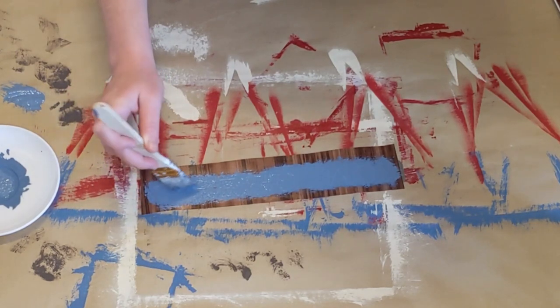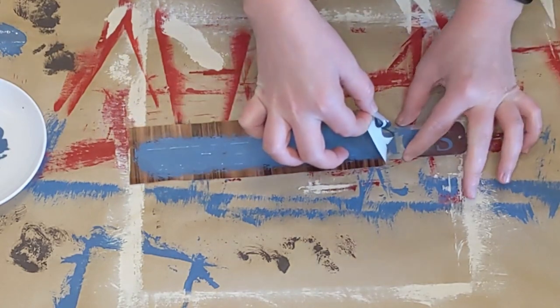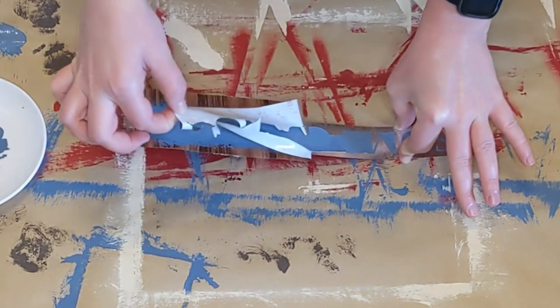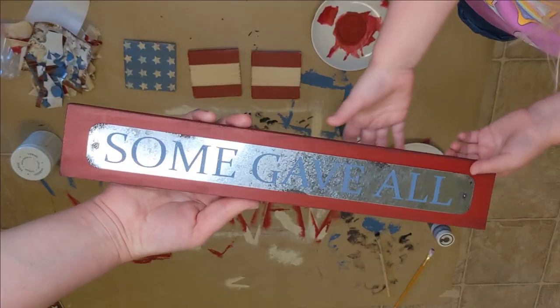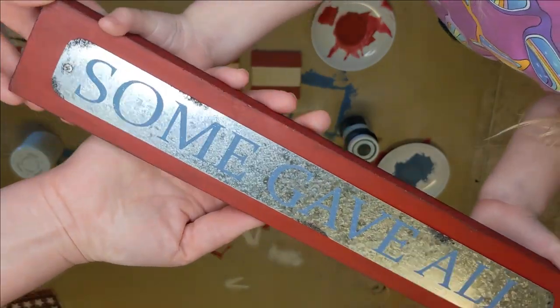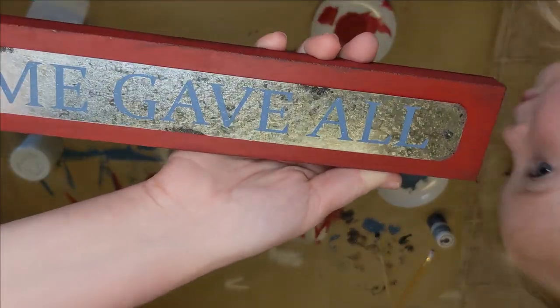Now, I was so sad because apparently I just didn't press record for this part, but after I was finished putting the words on, I just took some black and brown paint and stippled along the edges and where the screw was and just a few places here and there to make it look a little rusty and more distressed. And then I screwed that piece back in, and I think it turned out beautiful.